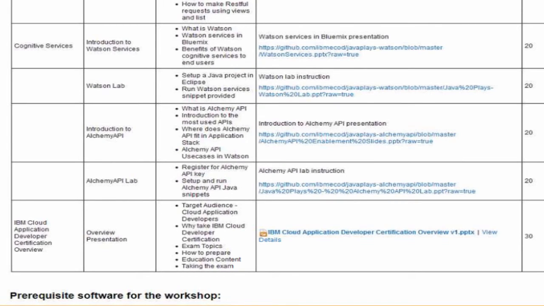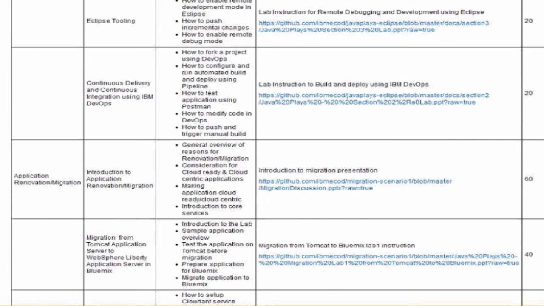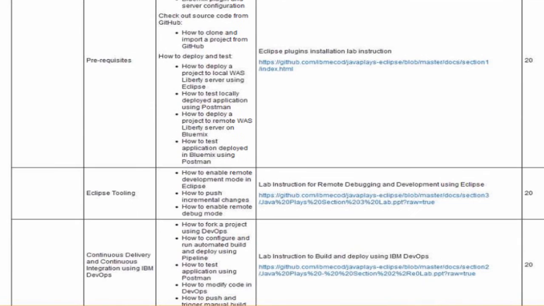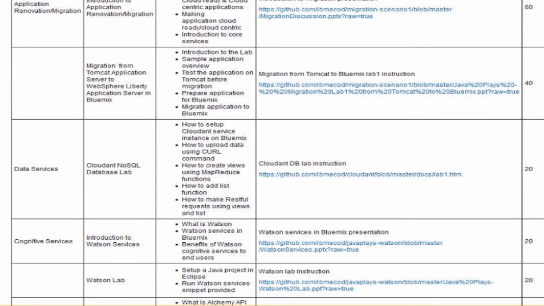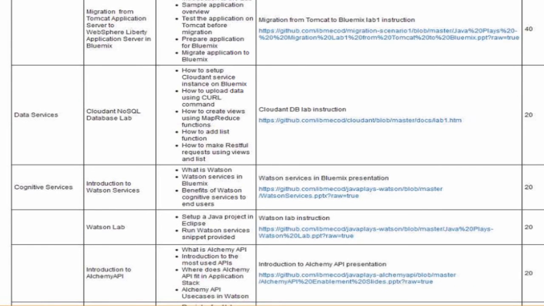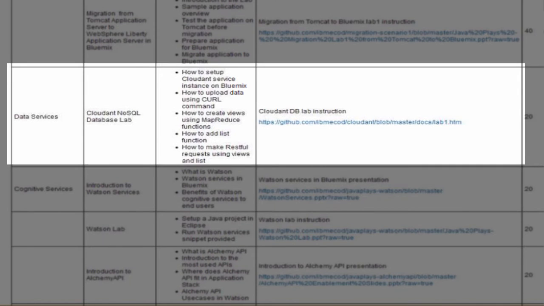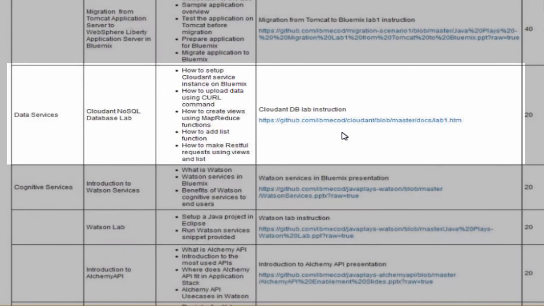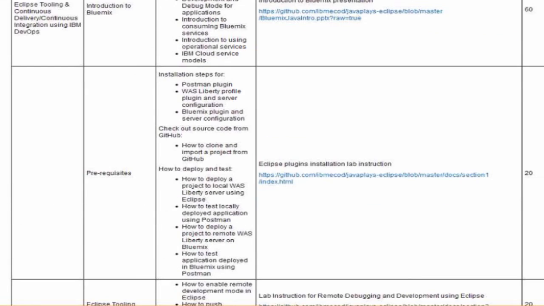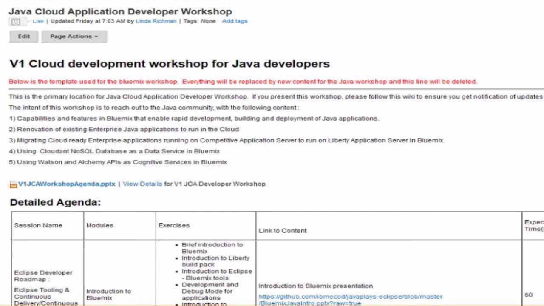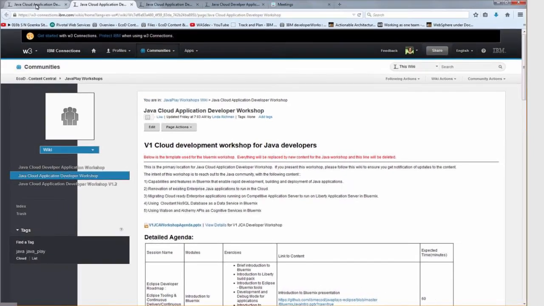And the reason is that none of the content has changed, just we have added a PowerPoint to the Cloudant module, and we have added an additional data service module pertaining to DashDB and SQL database. So that's where you will see a variation. So that's just to show you that you can customize the workshop content as you see fit.